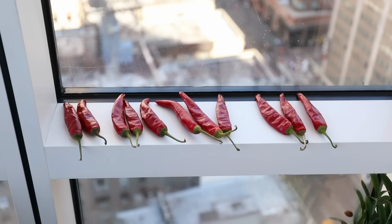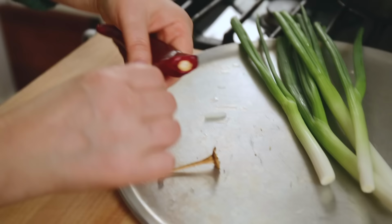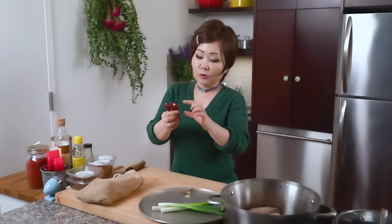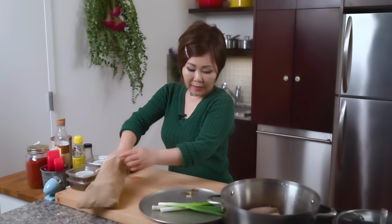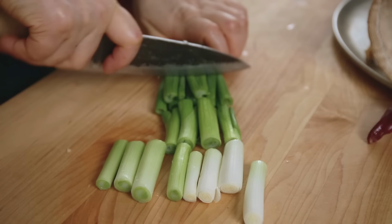And next, this is Korean red chili pepper. Actually, I bought this at home dried. I dried this on the windowsill, probably you saw in my previous video. I'm using just 2 large dried chili peppers. You can use small ones, maybe 7 to 8. And green onions, large green onions, cut around 2 inches, 4 or 5 green onions.